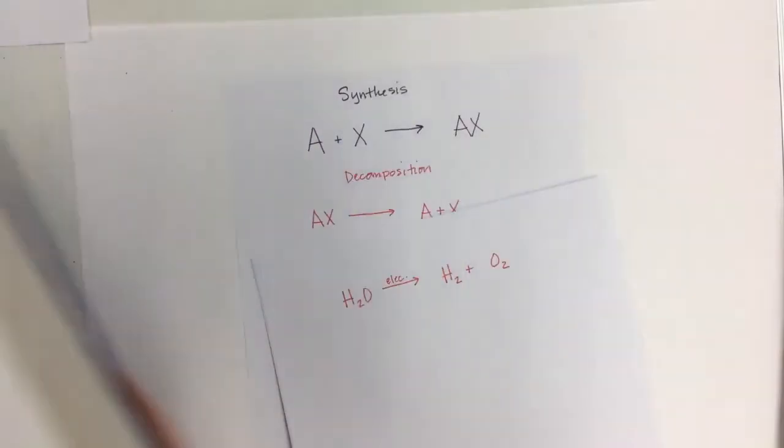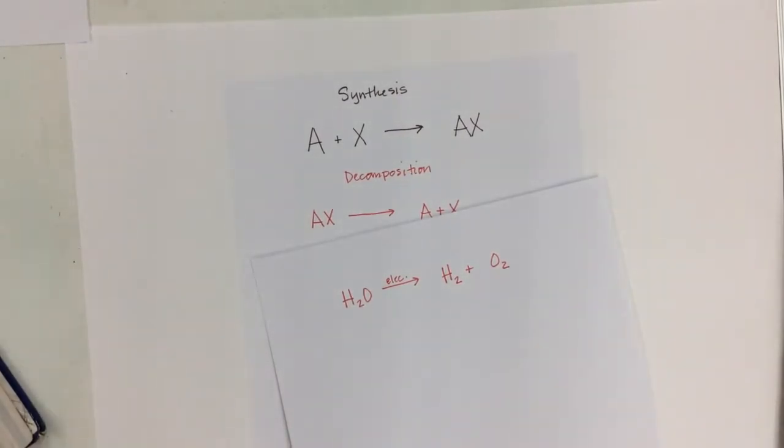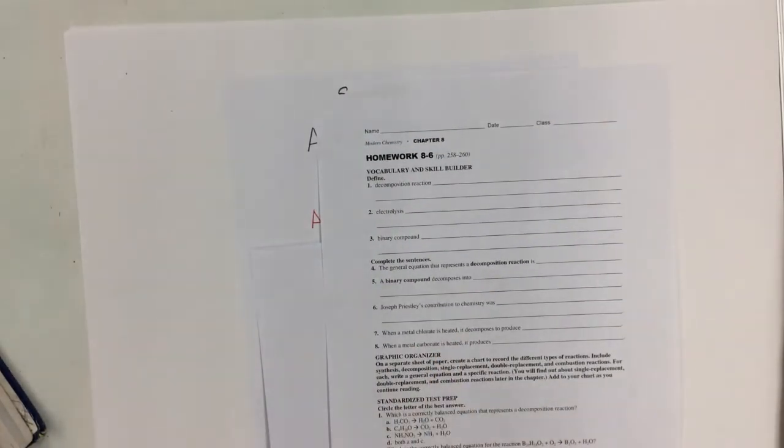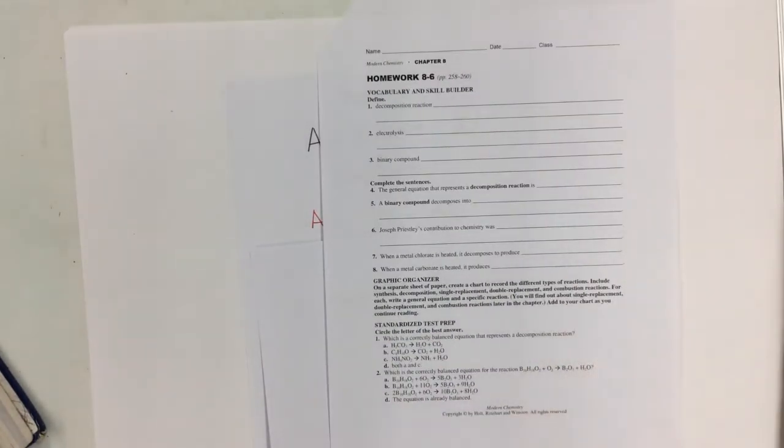Okay. And we will get to combustion reactions later, but that's going to help you all the way through the graphic organizer. Don't make it very difficult. It might take you a little bit of time, but it's not a whole lot of brain power. It's just taking the information from the text and putting it into a table that makes sense to you, and you can convey that to me.